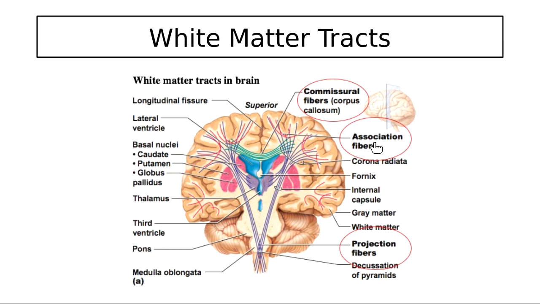Association fibers transmit impulses between gyri in the same hemisphere. And you can see these little red lines going between the gyri in the same hemisphere. And over here, same thing, but they stay in the left or the right hemisphere. They don't cross over. And then there are projection fibers, which form ascending and descending tracts. And you see they go up and they can go down. They transmit impulses from the cerebrum to other parts of the brain and the spinal cord. So the spinal cord's down here, so they can go brain, spinal cord.